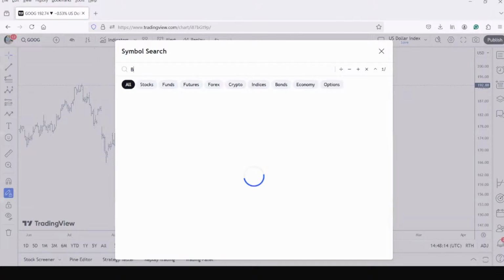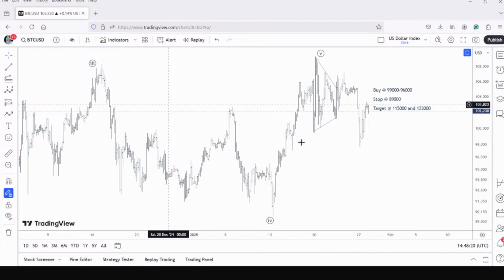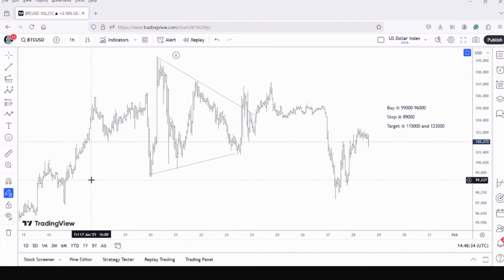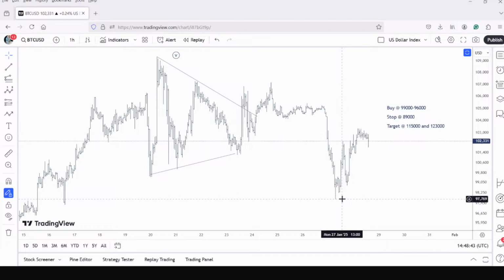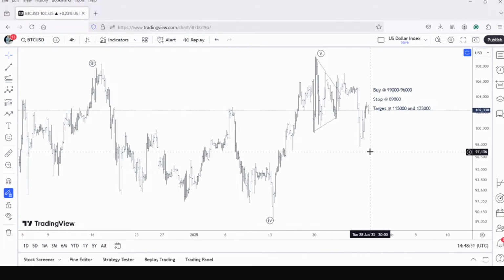Okay, so back to the coins now. We are still not triggered at 99. We've just missed the bus. It's dropping to 101. We'll have to wait for a bit more, around the 99 zone, before we can enter. But I think the stop loss is going to be 89 this time. I've just taken a bit high risk, just in case it drops lower to 96, I'm giving room to buy more at 96 as well. That's why we put a stop around 89, and then we take it forward towards 115 and 123.